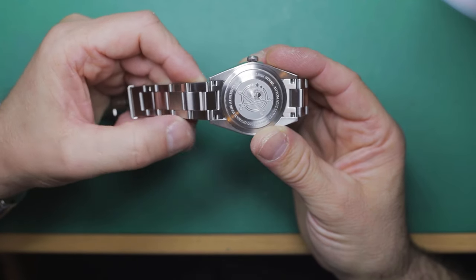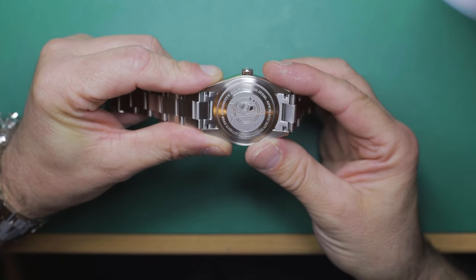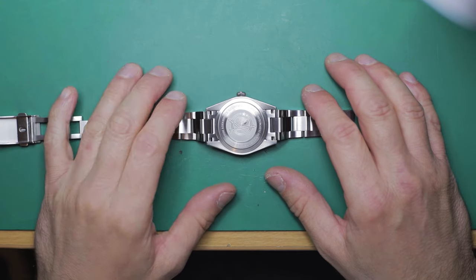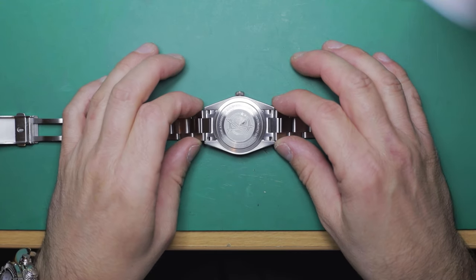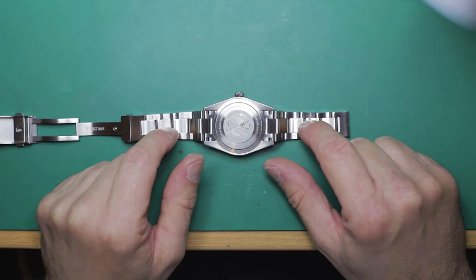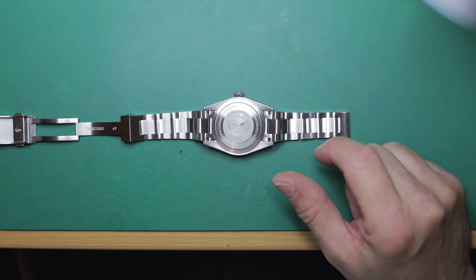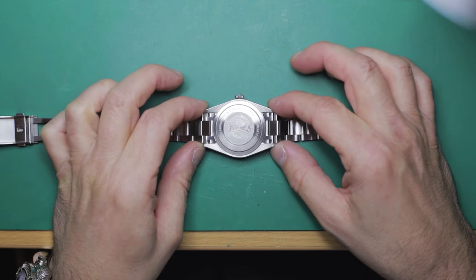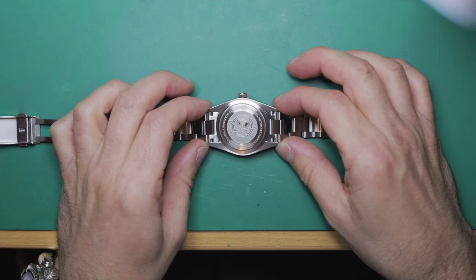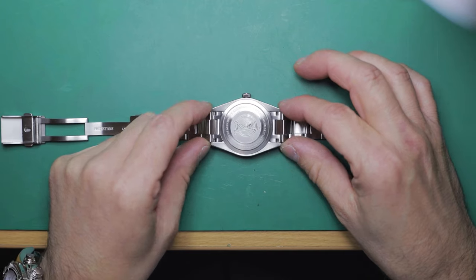The pin for driving the bracelet pins out is too thick to use on the clasp — not a problem for me as I've got plenty of tools, but a bit infuriating if the provided tool is the only one you have. So bear that in mind if you need to make micro adjustments on the clasp. It's quite nice that it actually comes with a tool to adjust the bracelet anyway. The bracelet itself is really nicely finished, very comfortable now that it's sized for my wrist. I may disassemble the movement to check how well it's been assembled and lubricated.